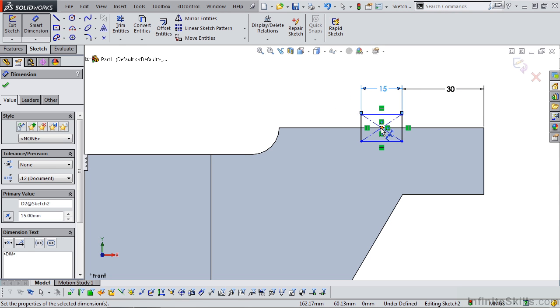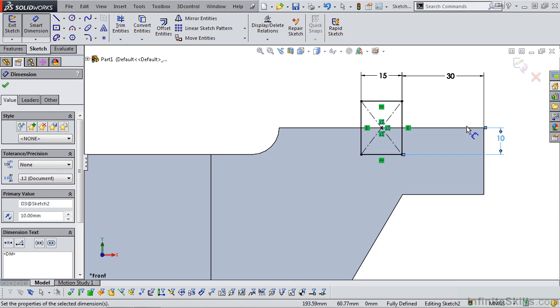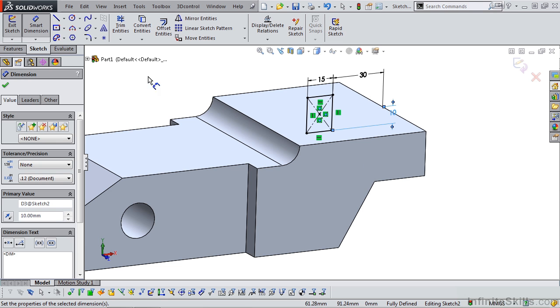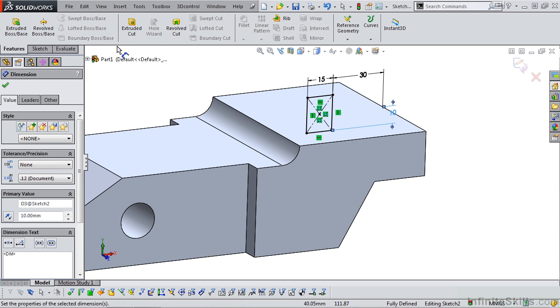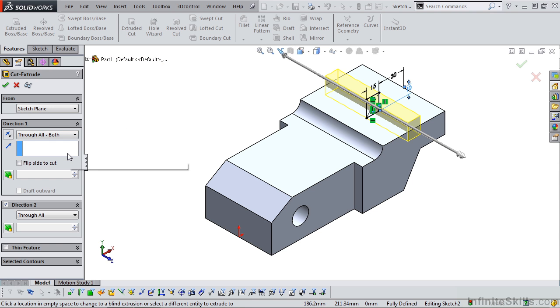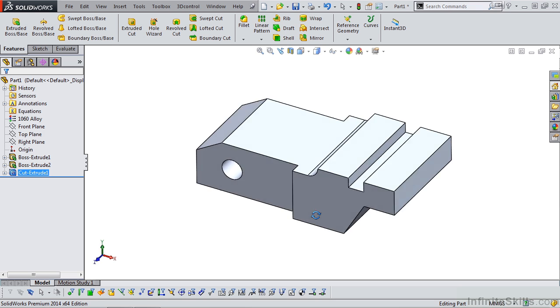And we were also given a dimension from this top surface to the bottom of the cutout of 10 millimeters. Now let's go to the extrude cut feature. And we want to set the end condition to through all, both. Select the green check mark, and that first feature is completed.